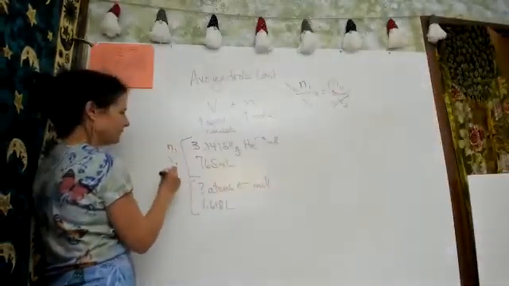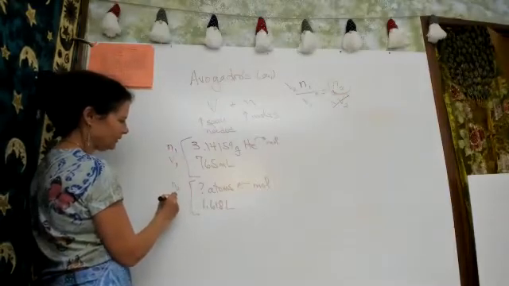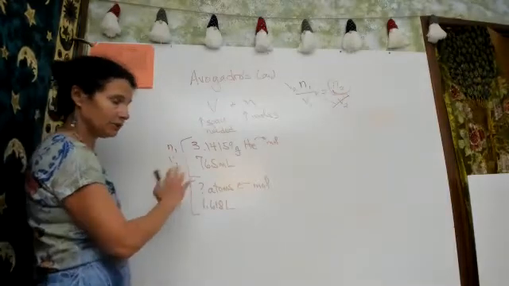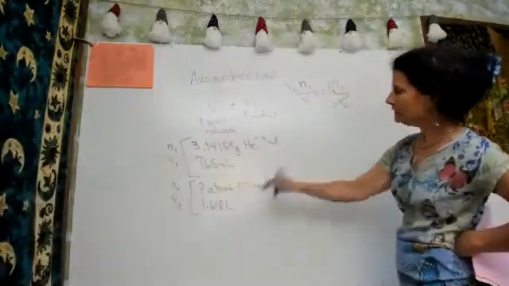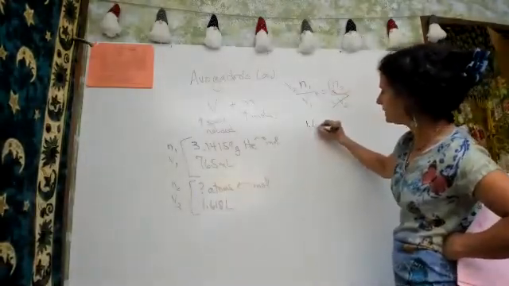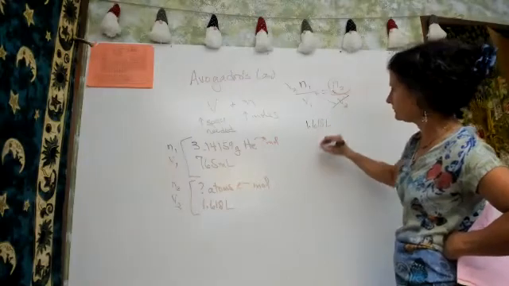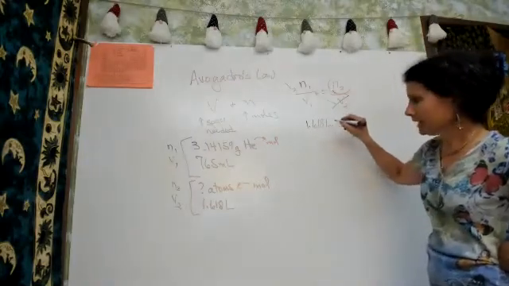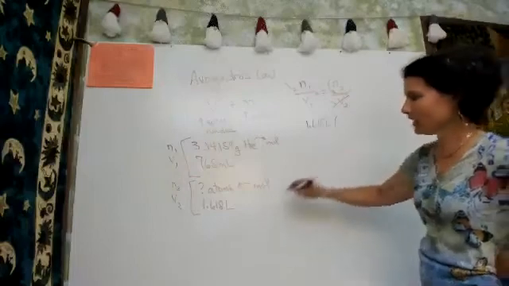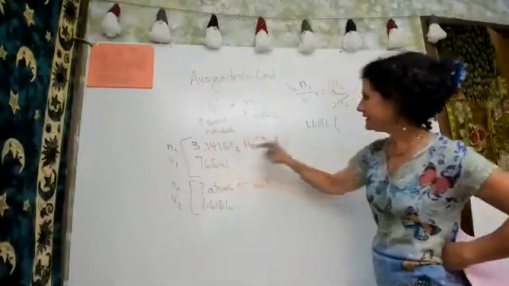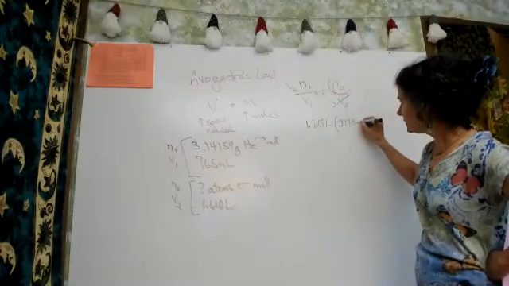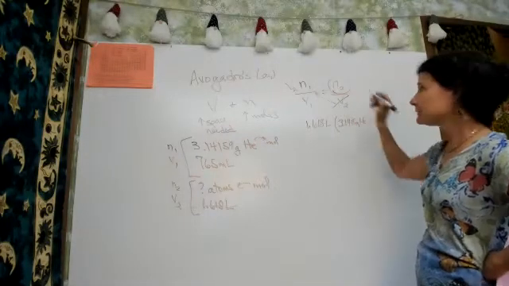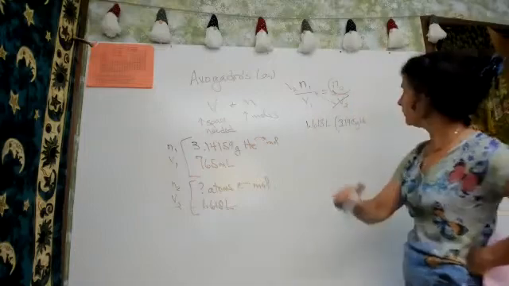So I'm going to call this roughly my N1 and V1 and my N2 and V2. But again, we have to do a little bit of extra math conversions. So my V2 is where I start, 1.618 liters. And my N1 is 3.14159 grams of helium, but I have to make it moles. It does have to be moles.